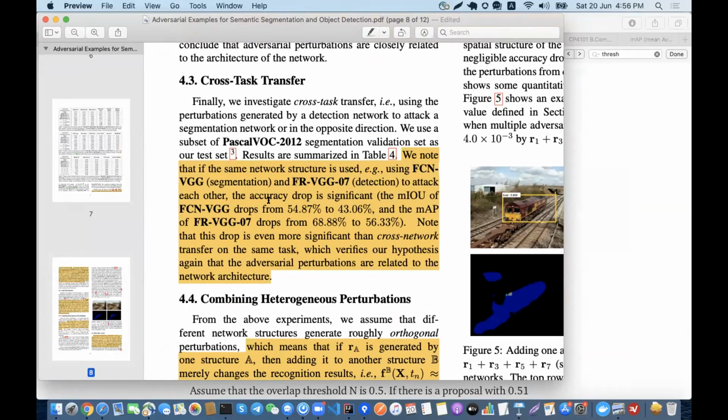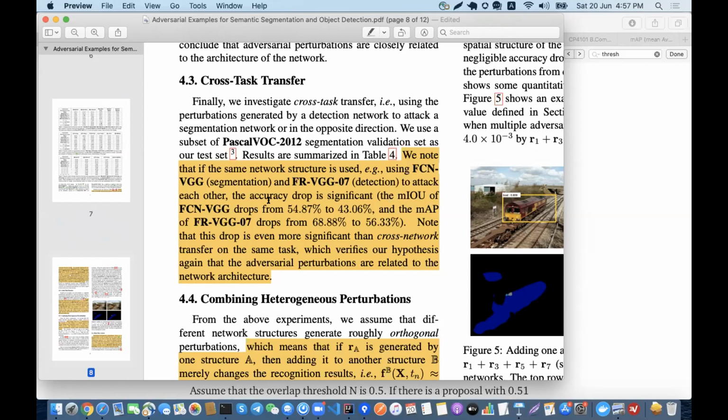So you mean using the same image, and the perturbation learned from the same image, if we change the model, whether the same perturbation can still work. Correct, that's what it means. The perturbation is just a constant.